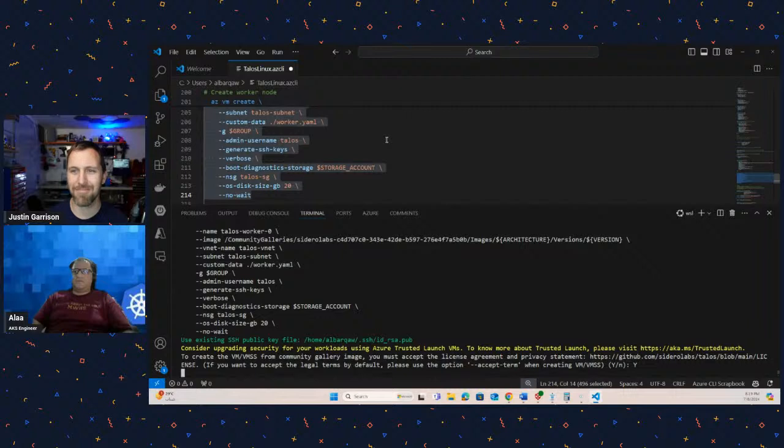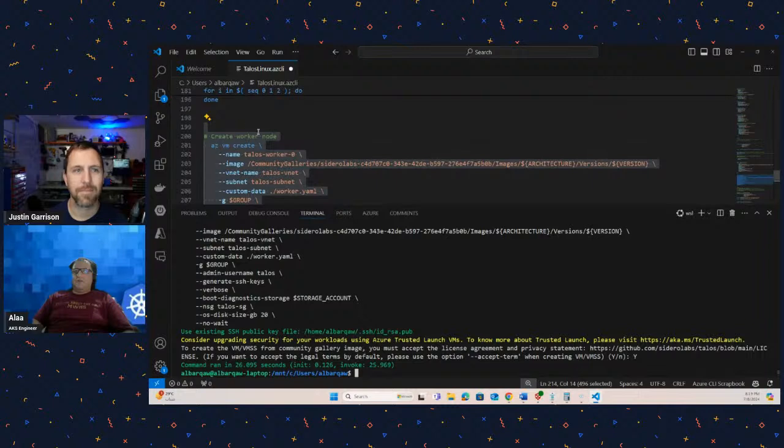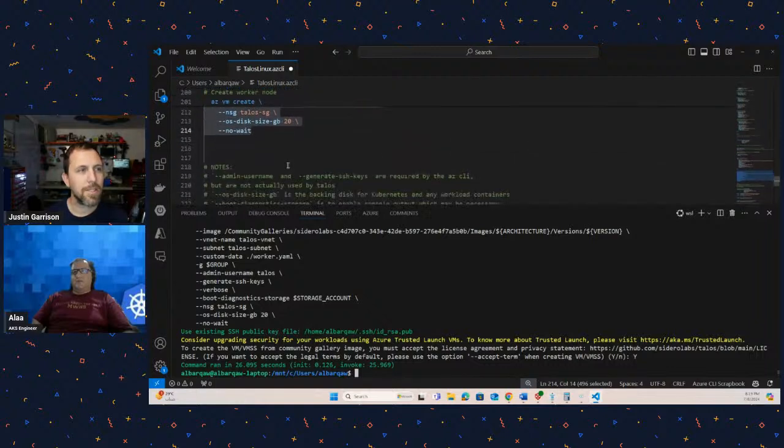Here, just asking Justin, for example, if I need to scale my Talos cluster after that, do I need to create another VM from Azure, or can you do it from talosctl or something like this? In this case, actually, you would do it from Azure.